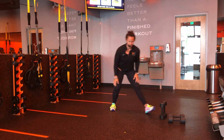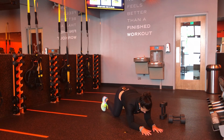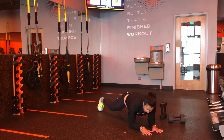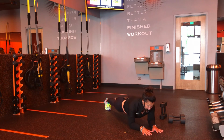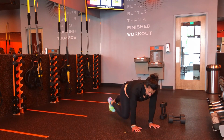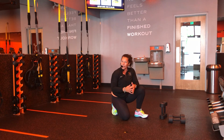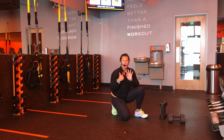Plank, forearm, Spider-Man. All right, palms flat, shoulder blades engaged, feet a little wider than hips. Bring the knee outside, only to where your range of motion allows your plank to be maintained. An option is actually on the palm, and bring the knee outside. That's where I'm gonna train today. It's just a better range of motion for my body type. So you guys decide, 12 total, everything, 6 minutes.